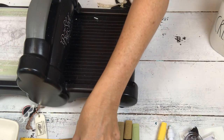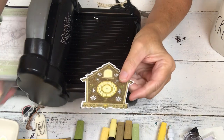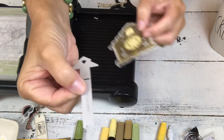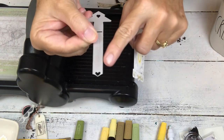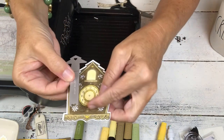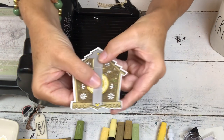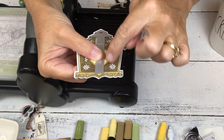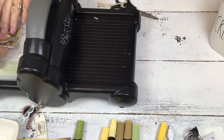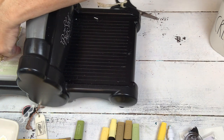And the gingerbread house doesn't do an interactive. I have not looked online to see if anybody has made it interactive, because you probably could. So there's this piece here, and it cuts holes in it. And it has these two hearts. Can you see the two hearts here and here? Those don't actually cut. They are guides, so you know where to lay it. So see the two hearts on your house? When you line those up, and the two hearts show through there, it's actually just going to cut the line here that you're going to push that little pull through that we cut out of the suede cardstock a second ago. So literally all it does is cut a line.